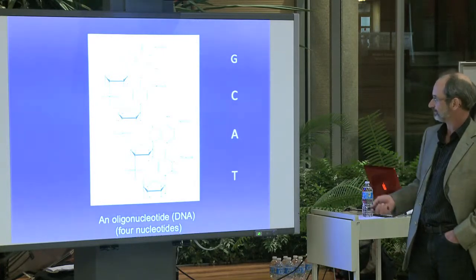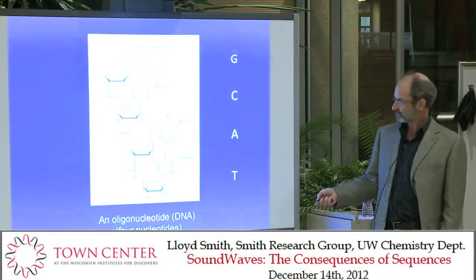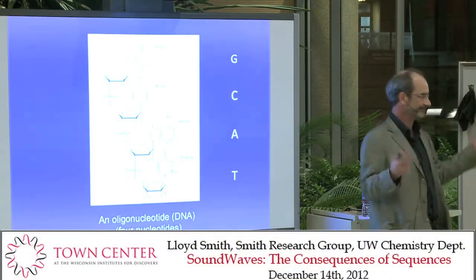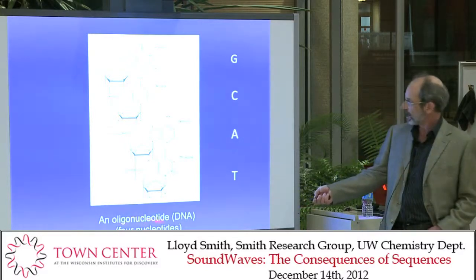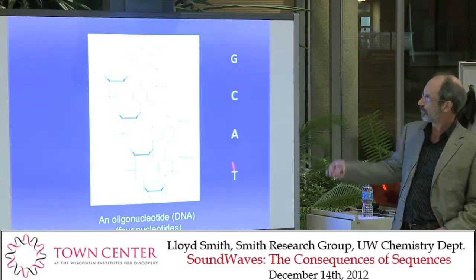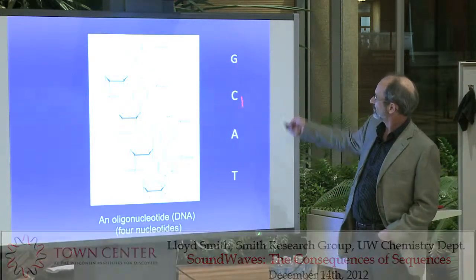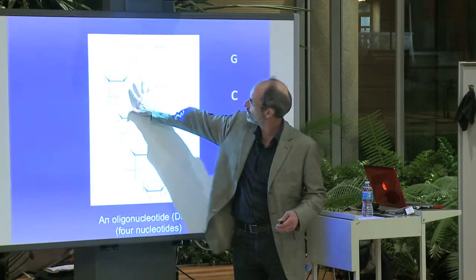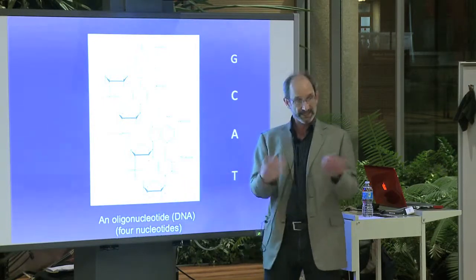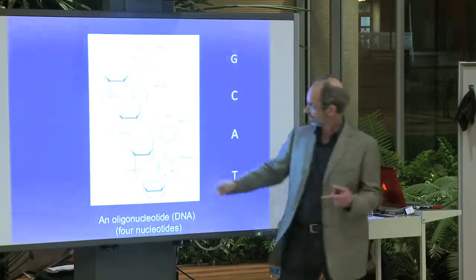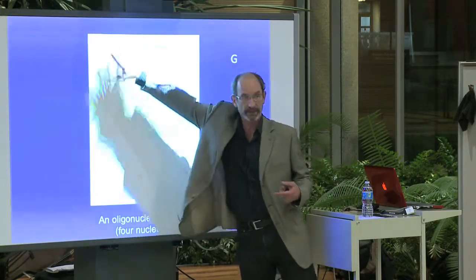Let's talk about DNA again. So this is an oligonucleotide, oligo meaning several, so several nucleotides. You notice the nomenclature is not consistent, confusing again. We could have just called it a polynucleotide. Sometimes people do. This is an oligonucleotide of DNA, and I'm just showing you the four letters. So these are the letters. Well the letters are just abbreviations for chemicals, and this is one nucleotide, the second one, the third one, and the fourth one, just like I showed you before. Just like with amino acids, they're stuck together. Okay, so here's one bond between this one and that one, and here's another bond, another bond, and another bond, and so on.